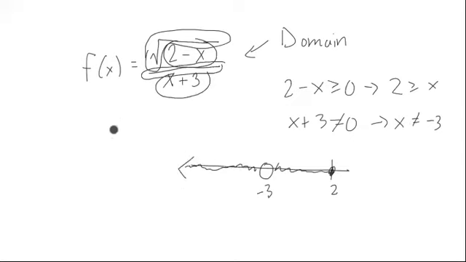Now in interval notation, that would be read as the interval from negative infinity up until 3. Don't include 3, so we use a parenthesis, union, parenthesis, negative, oh, that's a negative 3, excuse me. So negative infinity up until negative 3, union, negative 3 up until 2, close bracket. So that is how you can find the domain. You look at the different restrictive operations. Now, we'll talk about these types of functions in another video.